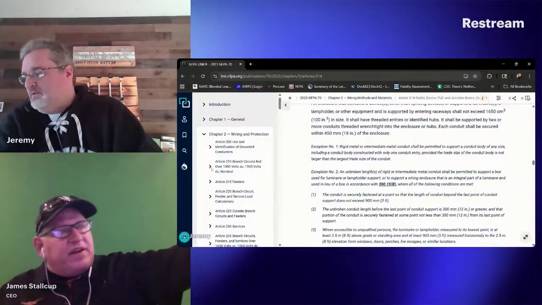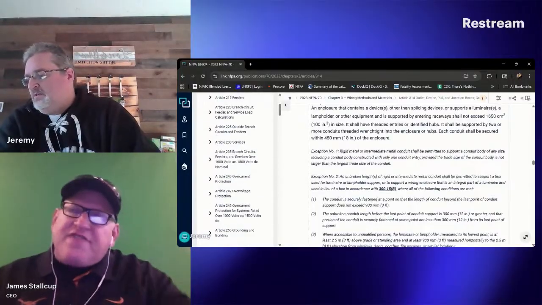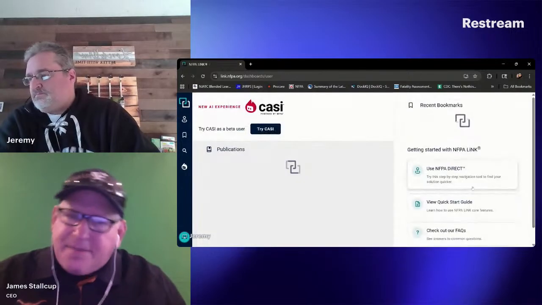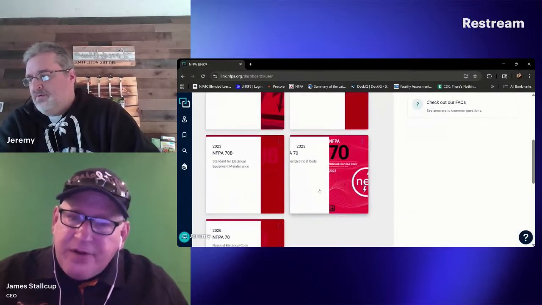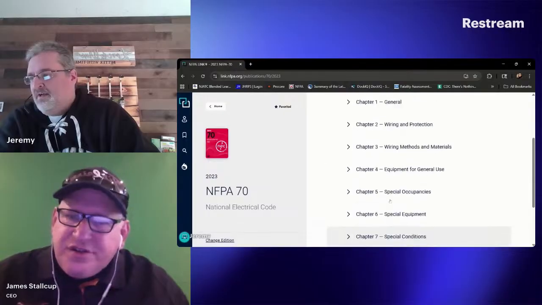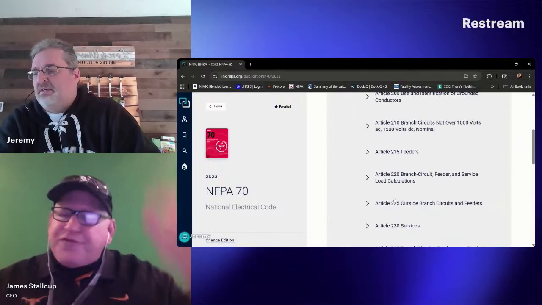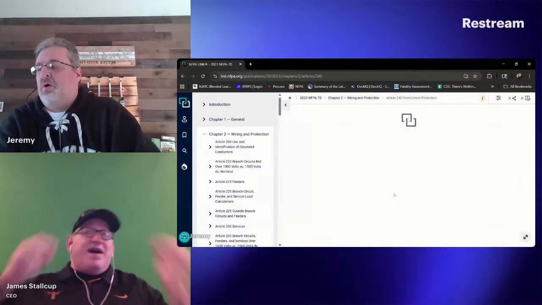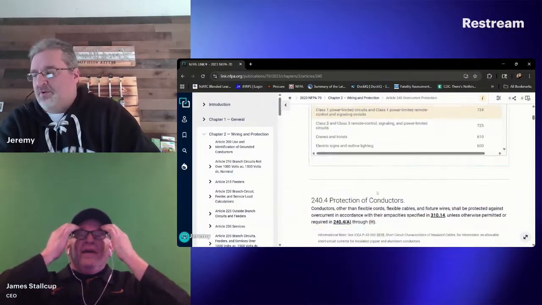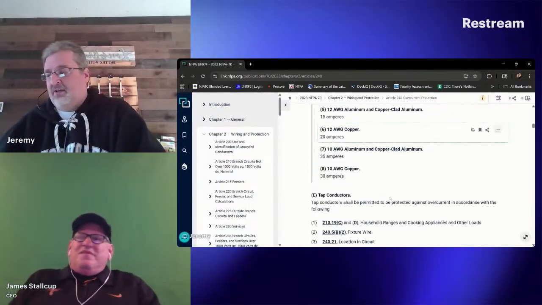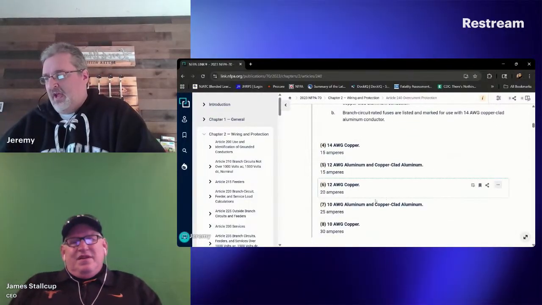They calculated load. It's no different if I have a tap and I go over a tap and I tap down to something smaller. They do that in the kitchens too. And they even have a rule for that. That is a common practice. Oh my God. You can ignore the small conductor rule then. You don't have to. It says, let's see here.